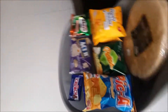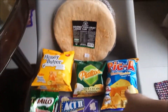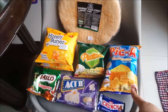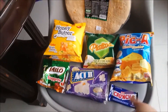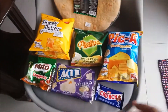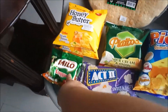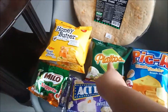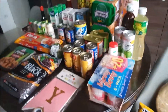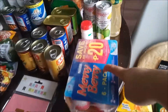Moving on to the treat section. First we have a pizza crust that we're going to make. There were two flavors — cheese and barbecue — already ate the barbecue one. There was also a Cadbury something, already finished that too. So what's left: two things of popcorn, some Milo nuggets, two things of honey butter, one Piatos, and the pizza crust.